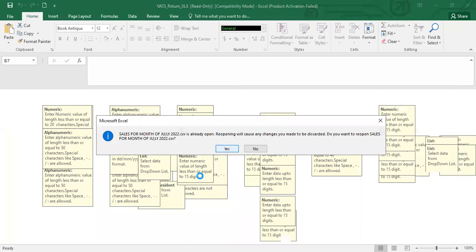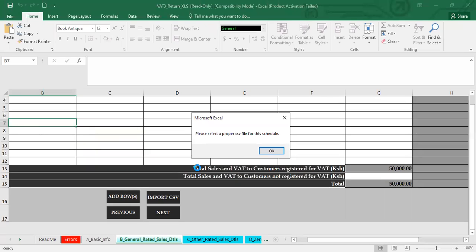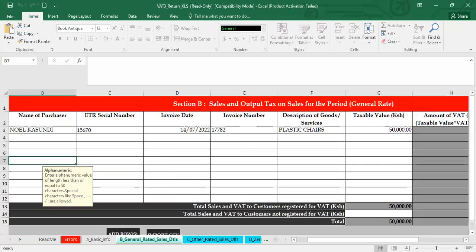Okay. Please select proper. Oh, we didn't save it in a proper way. A minute. Yes, I really need to look at this Excel worksheet very well.